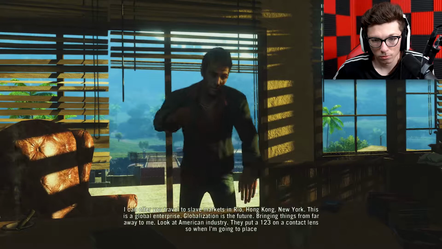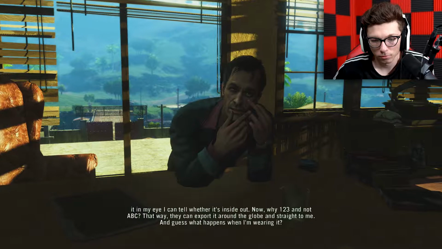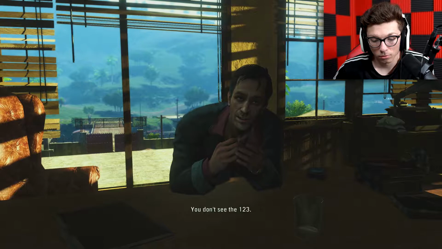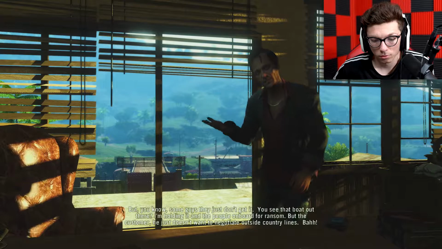Look at American industry. They put a 1-2-3 on a contact lens, so when I'm going to place it in my eye, I can tell whether it's inside out. Now, why 1-2-3 and not ABC? That way they can export it around the globe and straight to me. And guess what happens when I'm wearing it? You don't see the 1-2-3? Isn't that fucking amazing? That's progress right there. That is civilization.